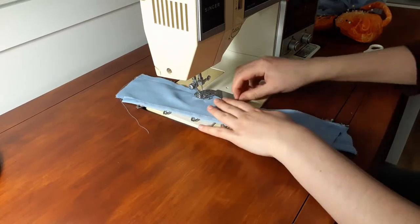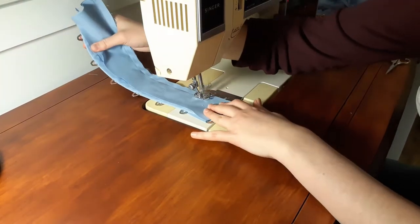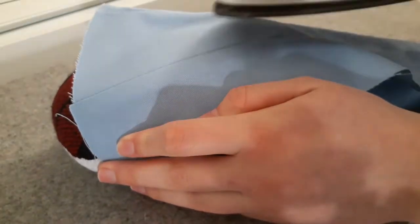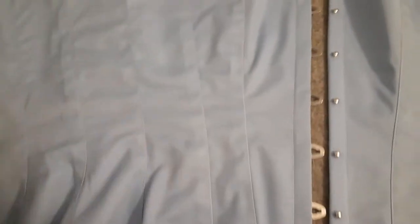Once the busk is done, it's time to add on the other pieces. There were several seams on this one, and basically they go on by sandwiching the lining piece and the main body piece onto the piece that you did before and repeating it over and over again. That makes the seam a very strong seam. I just press it again with my old iron and my lovely little pressing ham, which makes this job so much easier — it just gets that perfect curve, because the corset is very curved as it is meant to fit over a body. So I'm now at a point where the corset pieces are all put together — all six panels on either side, busks put in, and all the topstitching on every little seam is done. Now it's time to put in boning channels so I can put the steel boning in.